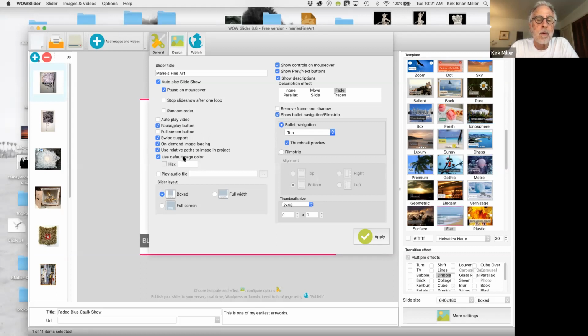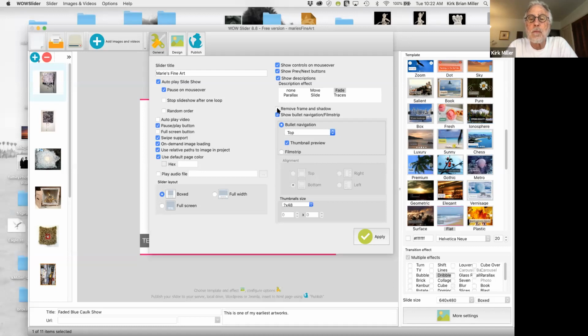Use default page color. I'm going to go ahead and just use white. That's what I've used. I use the boxed one. When we go over here, it says show controls on mouse over. I like that. Show preview and next buttons. I also like that. Show descriptions, and I'm having it fade to go from one to the next.